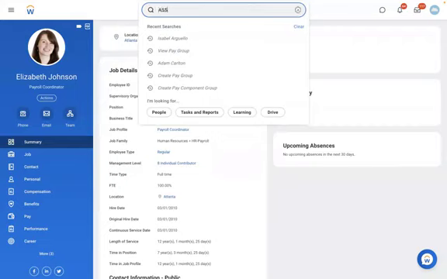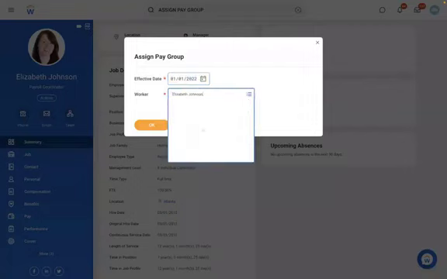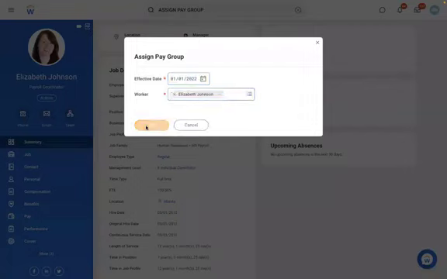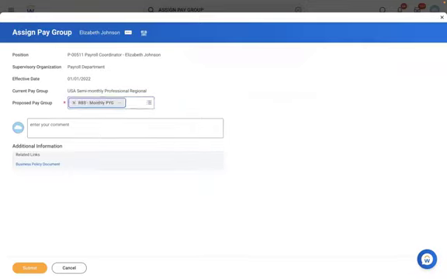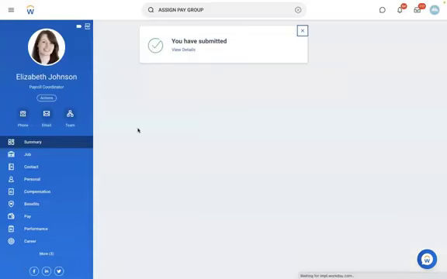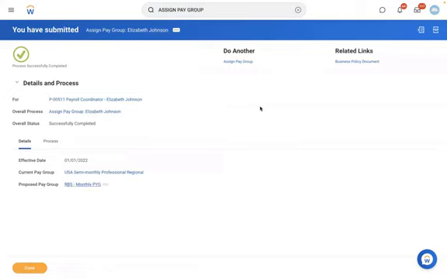Access the task, assign pay group, worker. Now the pay group has been changed for this employee also, to RBS.